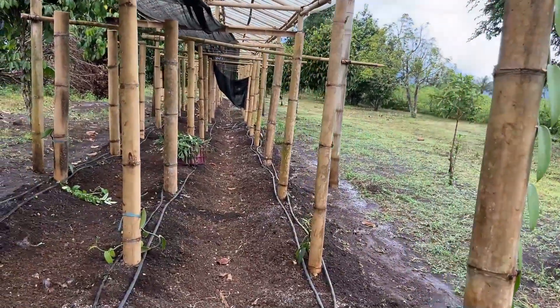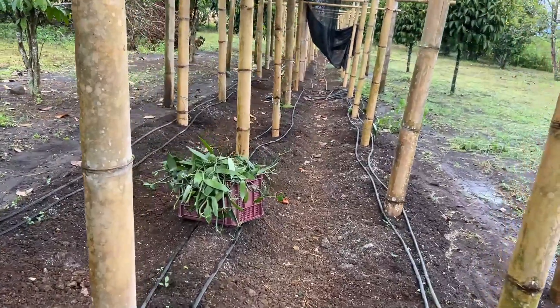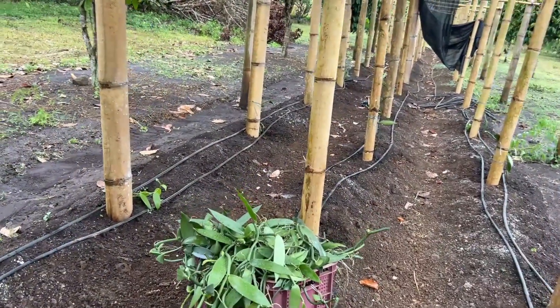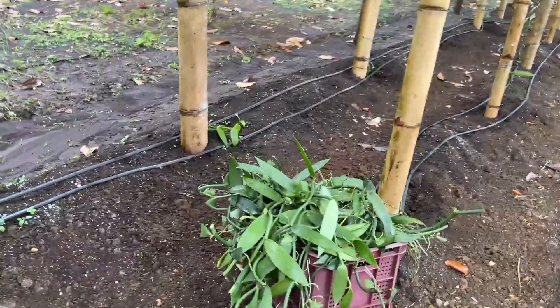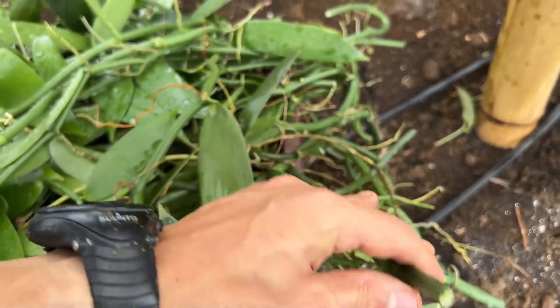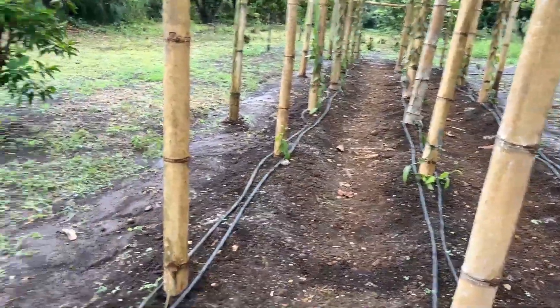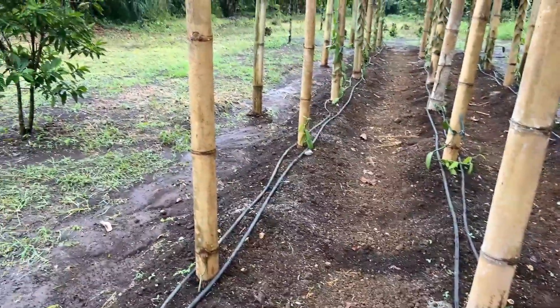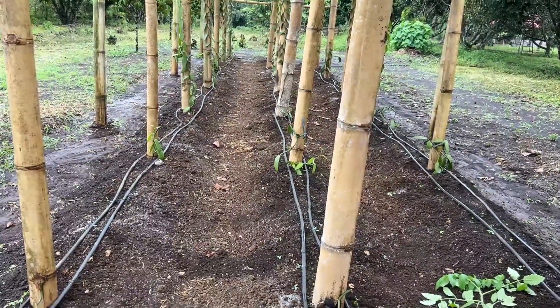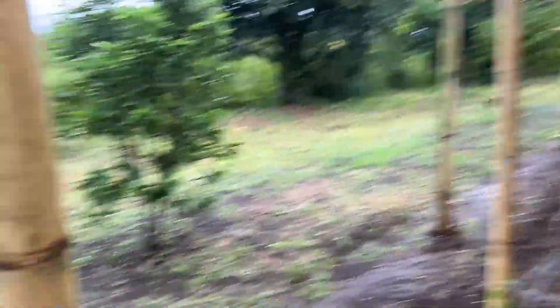It seems like it's always raining so the shade/sun balance is debatable. We've had some casualties with vanilla but I've got probably 40 cuttings to put in the ground today that are more or less disease free. I didn't do my long cure because the weather's been bad — I cut them yesterday and that's what we've got. The outside ones will probably be more susceptible to splash damage, so expect more losses outside versus inside. We're testing the drip irrigation in here and not layering yet — no need to layer yet.